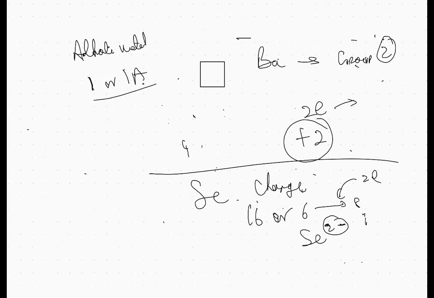When you're given a list of things, you should be able to say which one is a metal or non-metal by looking at the periodic table. Here I have a question: which is a non-metal? They are given zinc, vanadium, and bromine. So out of that, bromine is the non-metal.